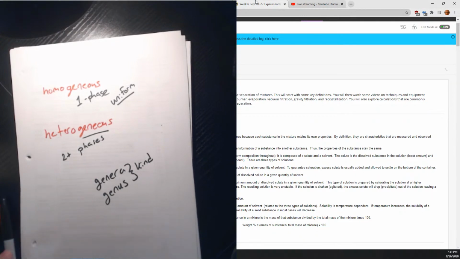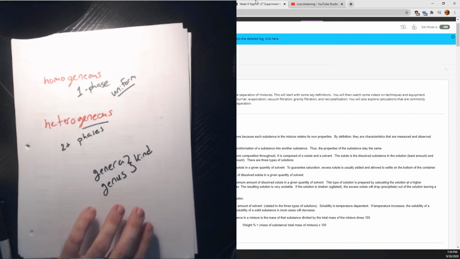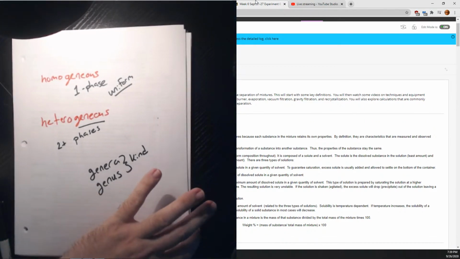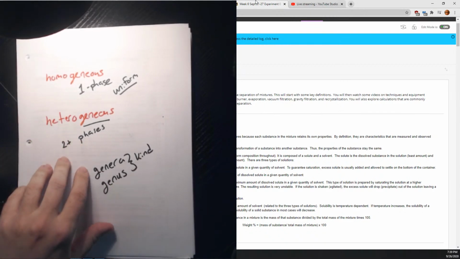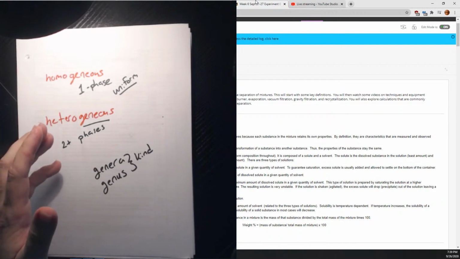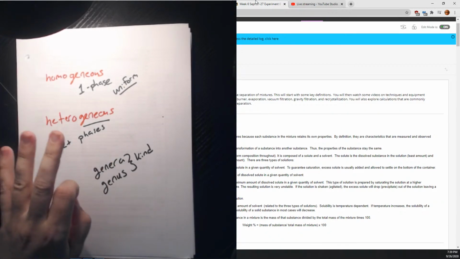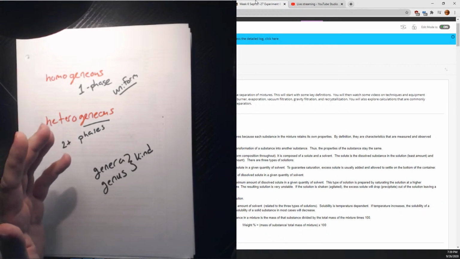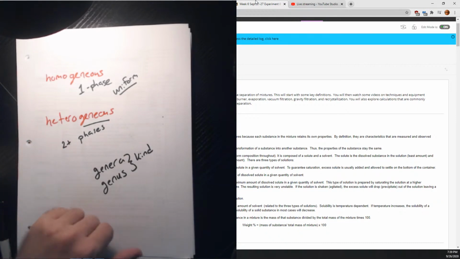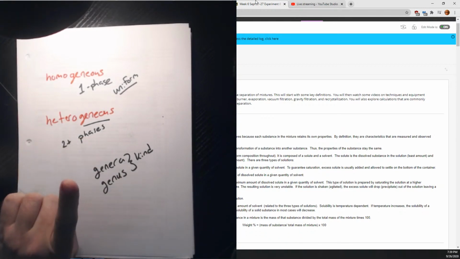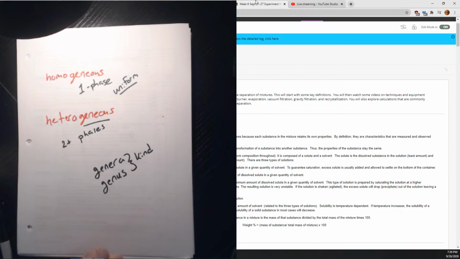So the way you separate mixtures can vary from the very simple to the very complex. And it depends on your mixtures. It depends on the properties of the things in the mixture. The simplest way of separating a mixture is just to physically pick out the bits you don't want in there. Like taking the tomatoes out of your salad, because tomatoes are disgusting and gross and wrong, and you don't want them in your salad. I mean, raw tomatoes. Cooked tomatoes are good. Raw tomatoes are bad. But you can't really do that with salt water.